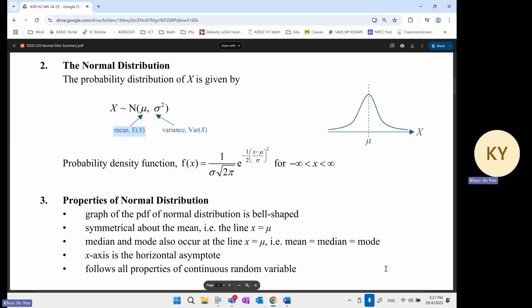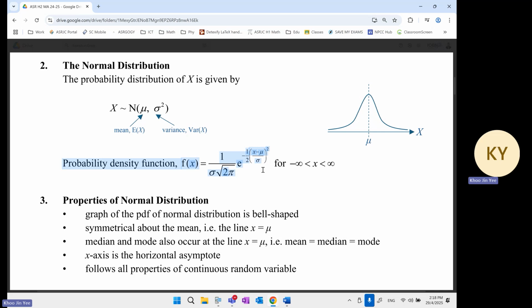The curve is your probability density function over here. So this whole thing is the curve. Do we need to know how to operate this function? Thankfully, no. Thank goodness for technology. You have your GC to work with. Then I'll tell you how the ancient people worked this out.